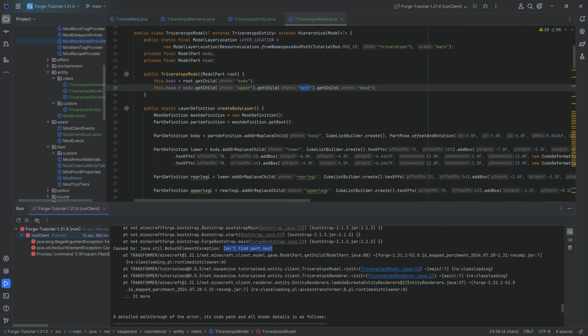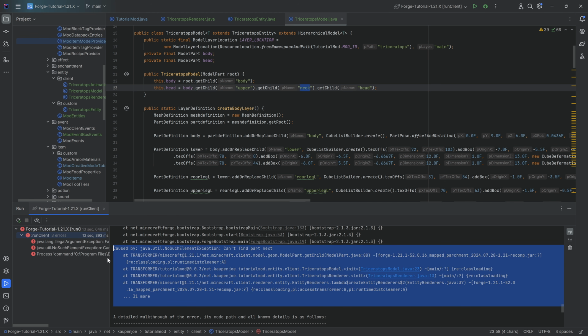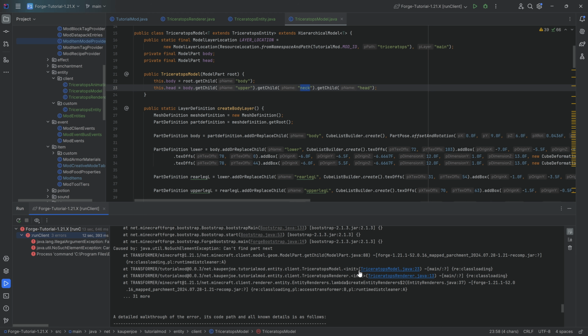Well, would you look at that? Of course, you get an error if you write next instead of neck. I think this is just my quick fingers, because how often do you type neck? I mean, listen, I don't know what kinks you have, but I'm just saying, next is a thing that I type a little bit more often. But of course, if you get something like this, never worry about it. Errors always can occur. That is a normal process of programming. Literally, it is designed for you to get errors, and then you can literally just see, hey, the line was 23, and it even says, I cannot find the part called next. And of course, it is called neck. Some of you might have already noticed this before, but that's fine. And now we can jump into the game and see if it works.